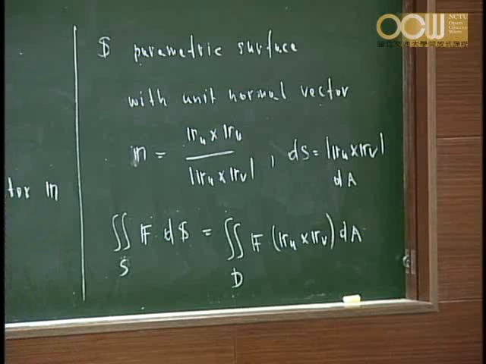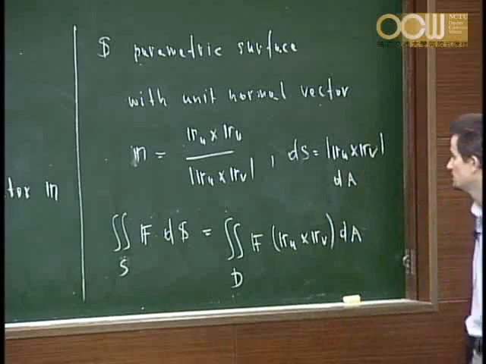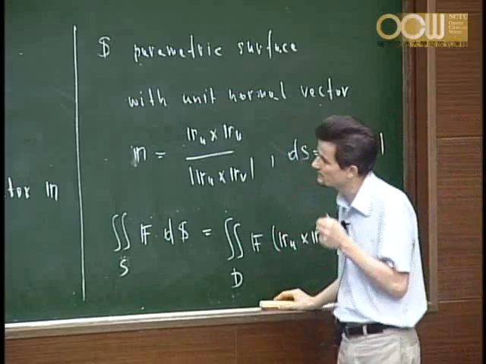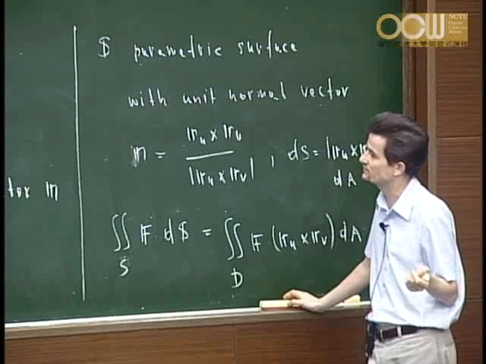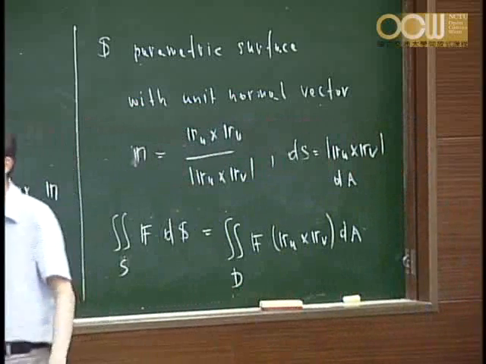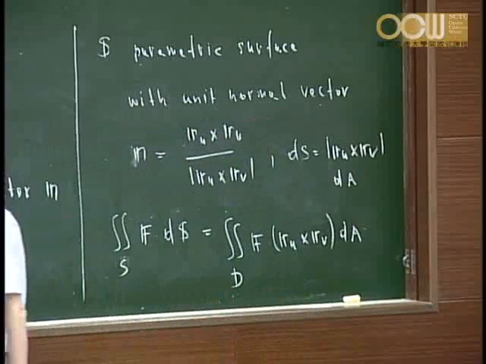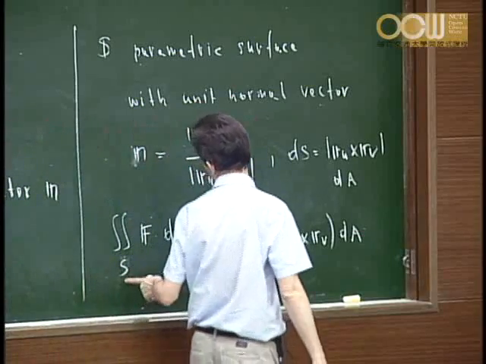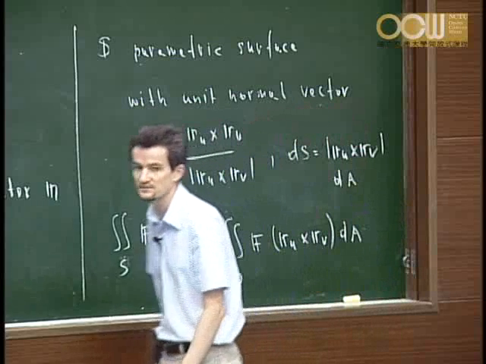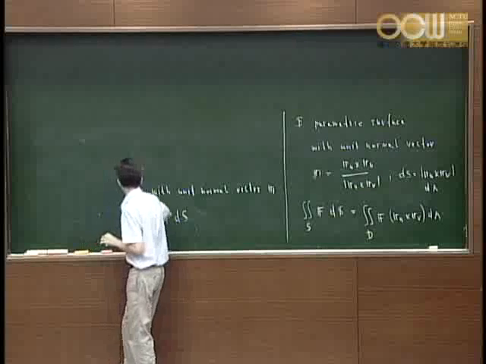Of course, in a more general case, you should read these kinds of chapters in the textbook. You should be quite cautious in reading them, because in a more general case, where S is not a parametric surface, we haven't really talked about how to find the n and so on. The textbook is quite precise for the case where you integrate over a parametric surface, but the explanation is quite foggy for a more general situation.